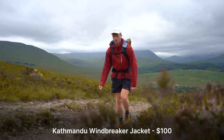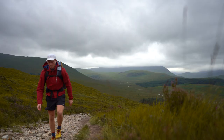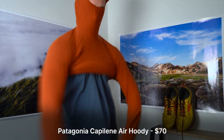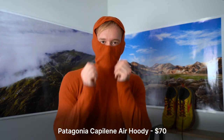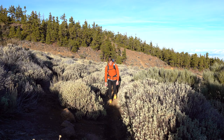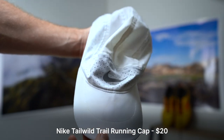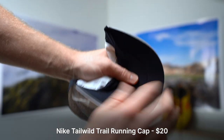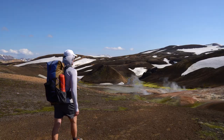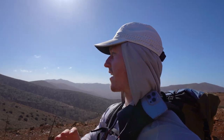I have a Kathmandu windbreaker jacket which is an Aussie brand. It's a little bit heavy and I think I'll probably look to make an upgrade in the near future. Thermals-wise I use a Patagonia Capilene Air hoodie which I highly rate — I've also got the paired bottoms. Sometimes I'll use the hoodie as a mid layer if it's too cold for just a t-shirt but not cold enough for the puffer. I'll also wear them while sleeping if it's a cold night. I use my Nike Tailwind Trail Running Cap quite often — it's got an anti-reflective bottom of the brim which I find helpful for blocking out the sun and it's nice and light and versatile.